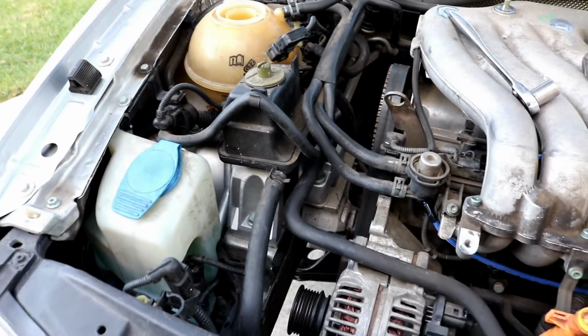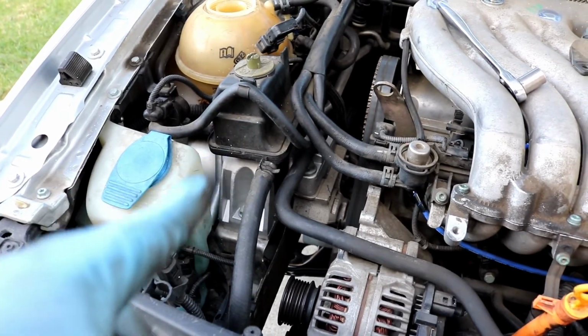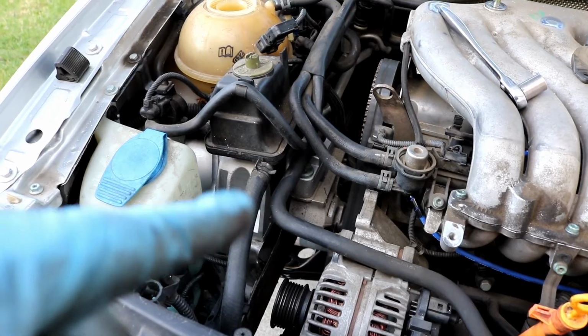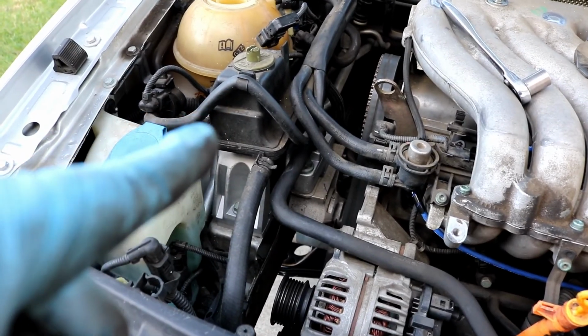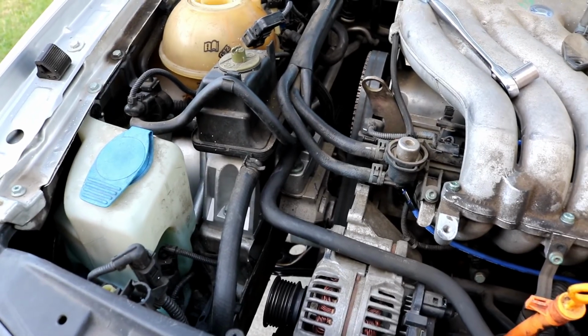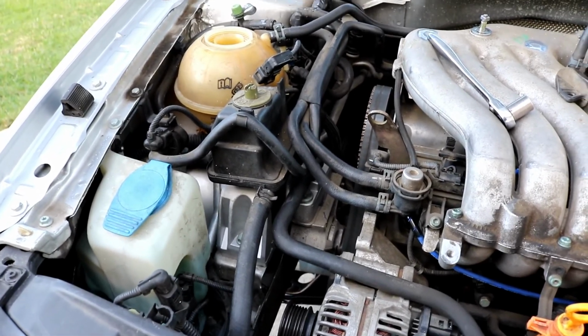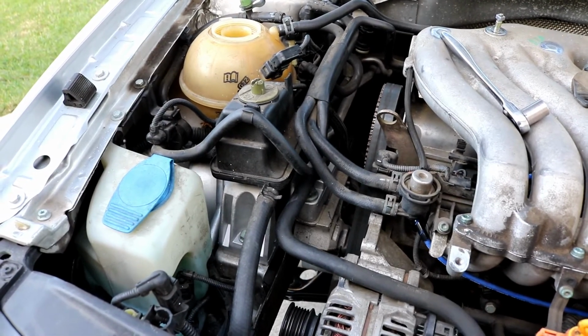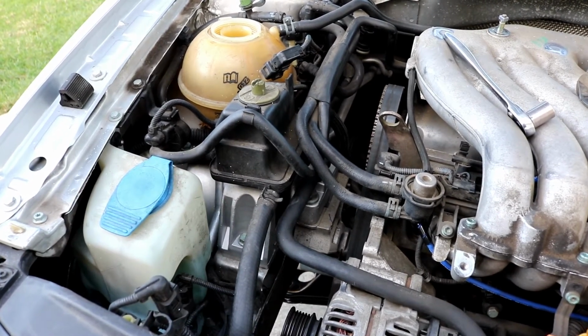So now we can focus on taking this engine mount off, excuse my camera. We do need to take this mount off here. Might have to move this power steering reservoir and some of these hoses. I'm going to try my best not to have to disconnect this or do any of that, and we shouldn't. You do need to get a jack, and you need a block of wood or some type of rubber that you can stick underneath the oil pan to support the engine.